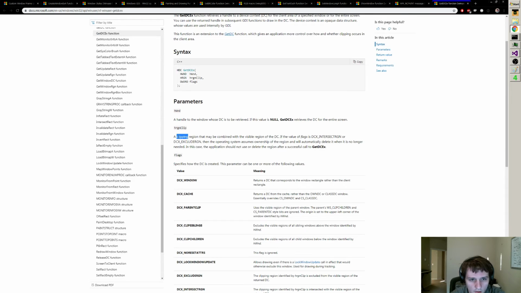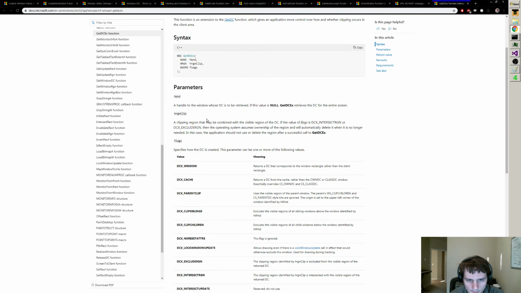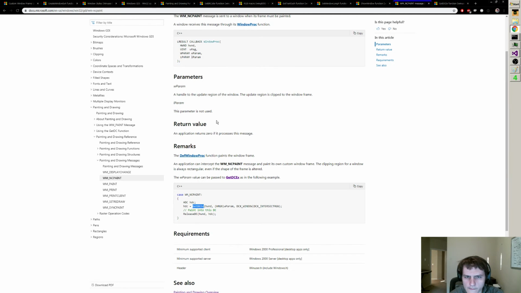HRGN clip, a clipping region that may be combined with the visible region of the DC. I see. If the value of the flags is intersect or exclude region, then the operating system assumes ownership of the region and it will be automatically deleted. Okay.